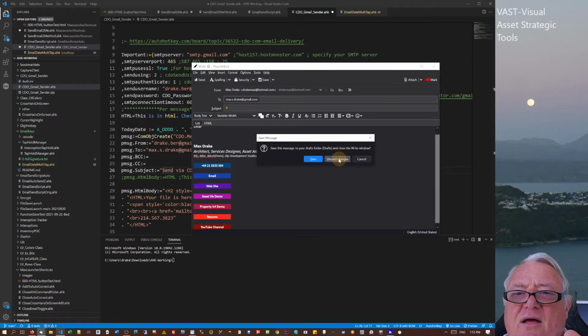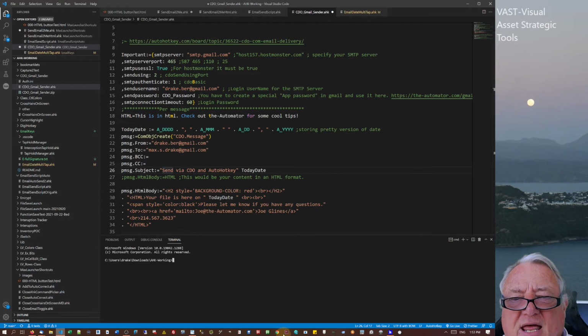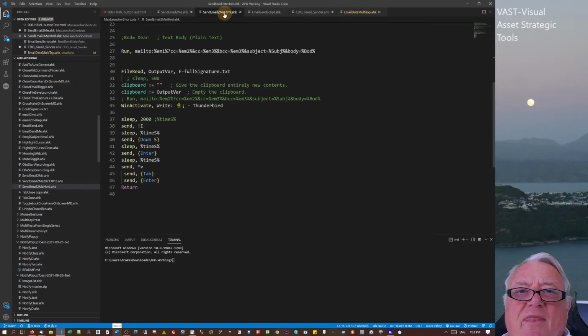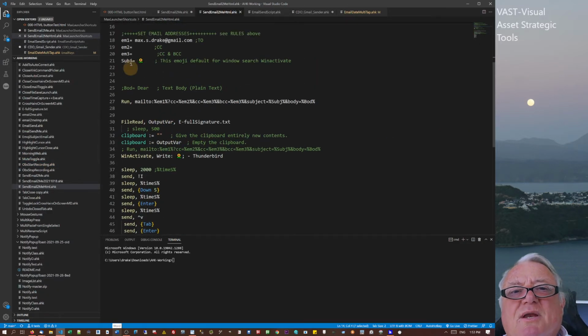Now, a couple of things there. Oh, damn, I shouldn't have done that. But if we just look at the script for that one there. So first thing, what we're actually doing is we're just doing the Mailto, and we've set up here the mail that we're actually going to send to. We can do the CC or the BCC and subject. Now, I'm not doing a body through here because that part of the body is what I'm actually pasting in. So I'm just first of all creating this object.